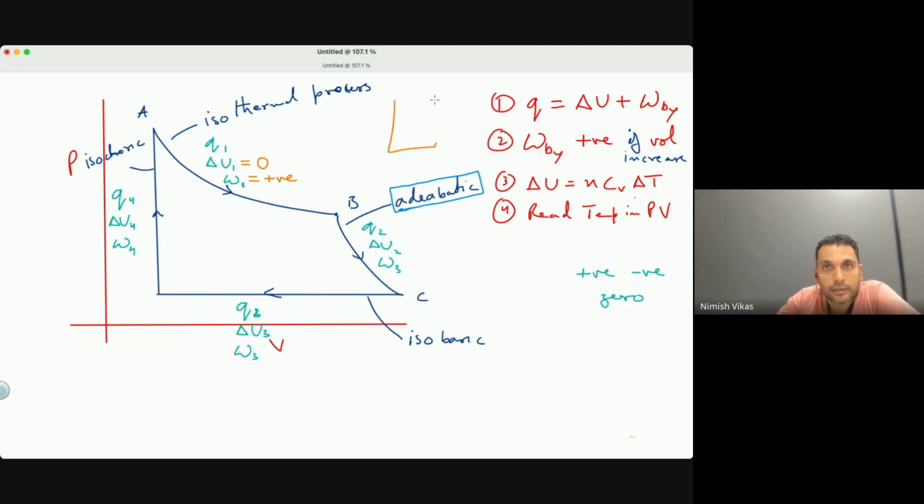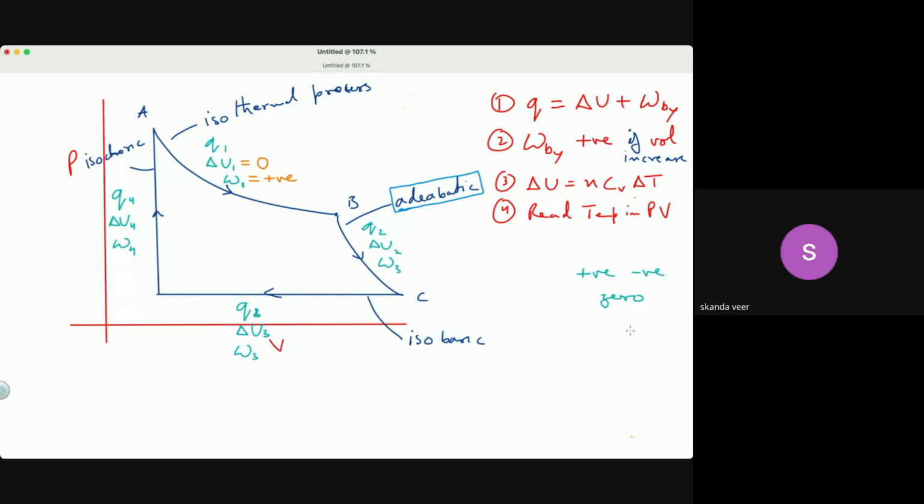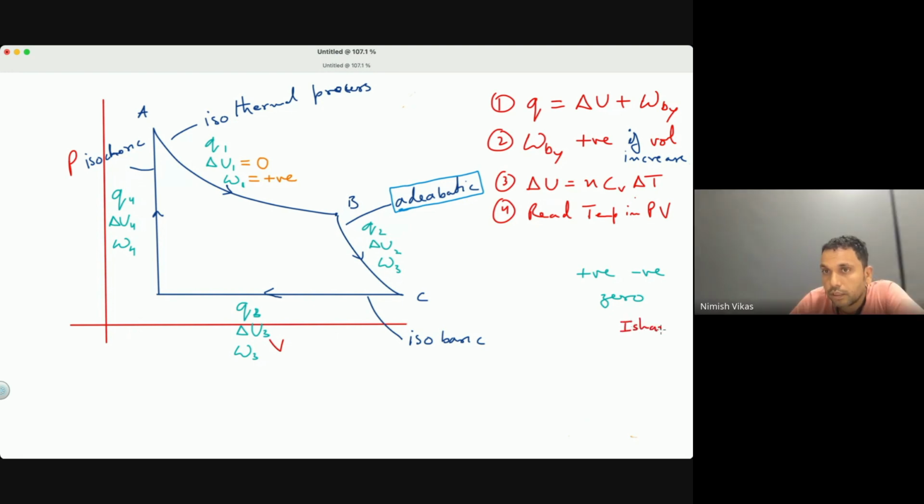The piston is moving up. Work done by the system is positive, volume is increasing. Is that clear? As simple as that. So, anyone can comment on Q1? Anybody on Q1? Quickly, we'll have to end the class now. Q1 was positive. Name of the boy who said the previous answer? Ishan. Okay, so Ishan will not say another answer. Before that, the girl who said internal energy change is zero.